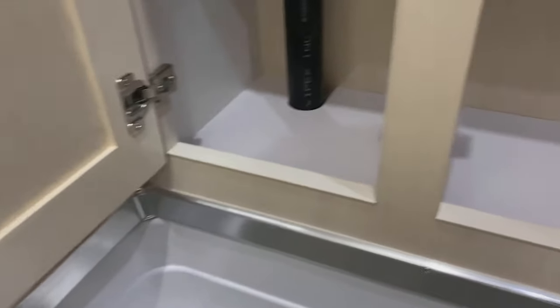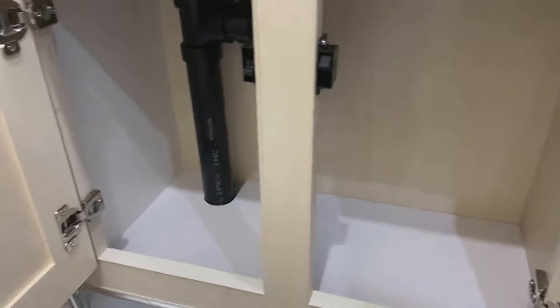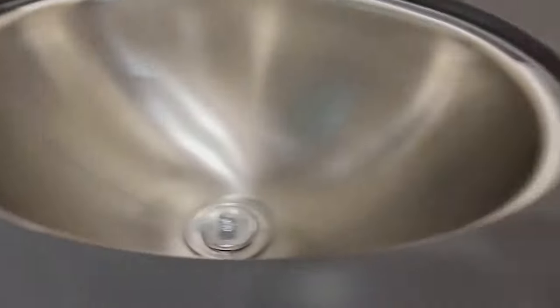There's storage underneath the vanity there. You can get that a tub or any of your bathroom supplies. And then it also has a standard medicine cabinet up top. Stainless steel sink, Corian countertops, porcelain toilet. Pretty nice. You have a towel bar here. And these lights just each work individually. There's 2 lights in there.